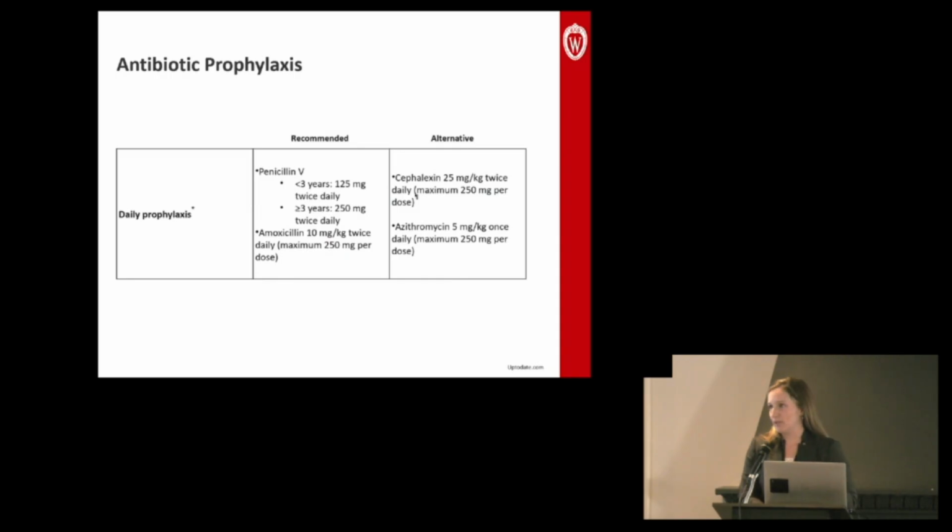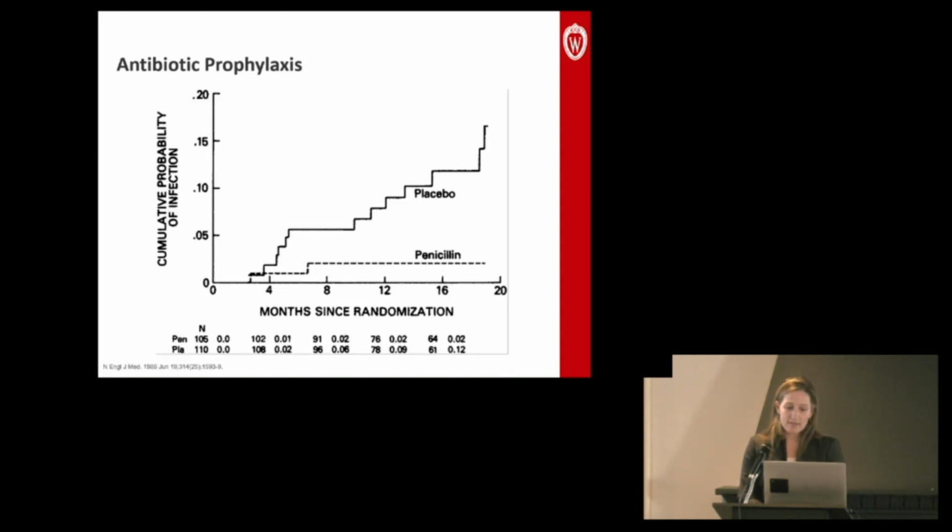So that second pillar on the image I had was antibiotic prophylaxis. We touched on this earlier, that there are some controversies around it, but there are really no controversies in children less than 5 years old. And so the recommendation really is beta-lactams, penicillin or amoxicillin, and then there are alternatives listed for our beta-lactam allergic patients. This is what most of our recommendations are based on. This is one of the prophylaxis studies in the late 80s for sickle cell anemia, showing that you have a really large decrease in cumulative infections in patients on penicillin prophylaxis.